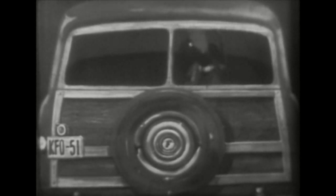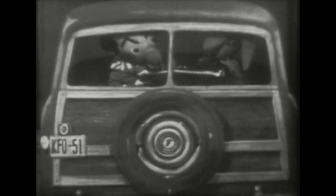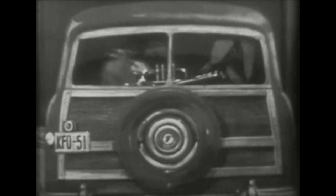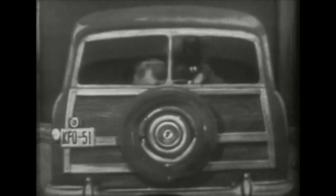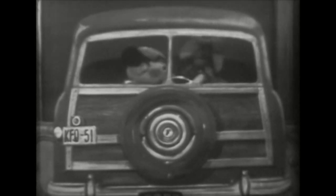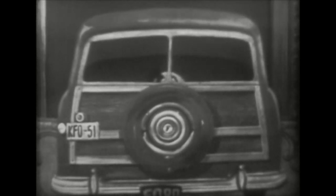Now, let's see the itinerary and the map. That's up in the glove compartment. Well, I think it's... Here's the French horn. Well, Kukla, we're not going abroad. We're going to stay in America with this tour. Fletcher, really, the French horn is part of the orchestra now. Well, I'll see if I can tuck it down here. Now, let me see. If I could get it between the flute... Well, the flute can go up in the glove compartment. No, that's the piccolo. Well, see, we could put that down here between the trumpets and the tenor sax. That's good. It's good company for it. There, that fits fine.